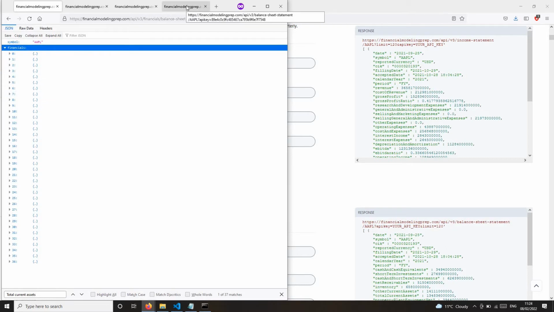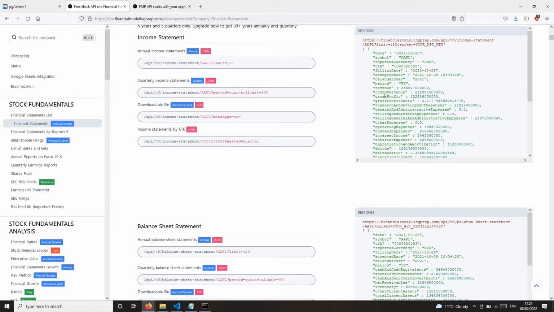The other difference is, and I will be making this tutorial, my data is based on the old version so that you can continue from what we have done in the last series. In the new version you see they have now used camel case for their keys, the key and value pairs.